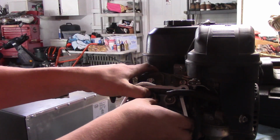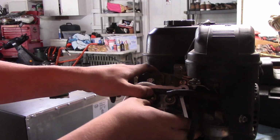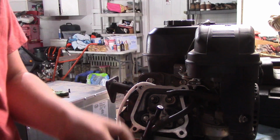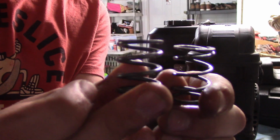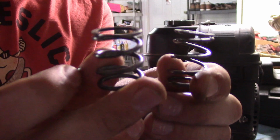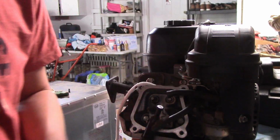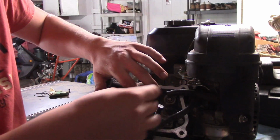How are you going to come off here? Come on. There we go. Okay, let's take out our other valve spring real quick and just do a side-by-side comparison. The new one is on your left, the old one is on your right, and the new one is a little shorter, I will say, but it's got plenty more stiffness to it, so that'll hold our valves closed better.